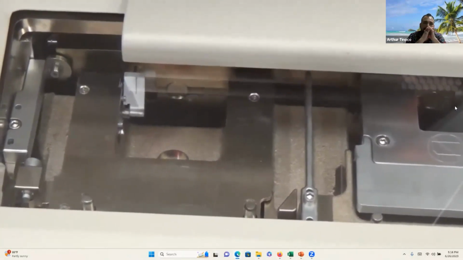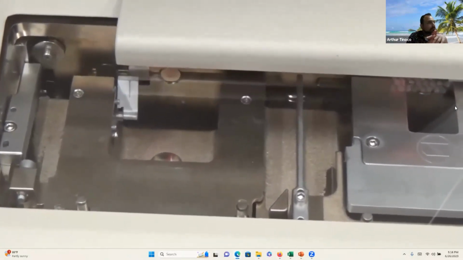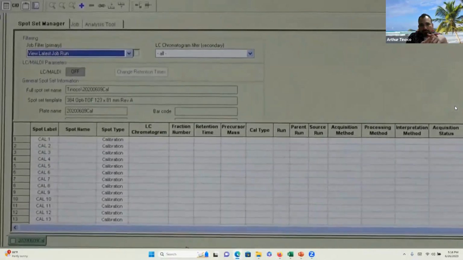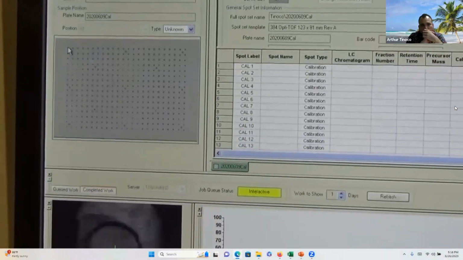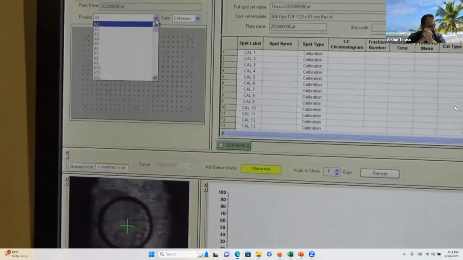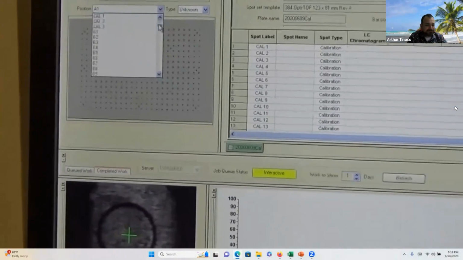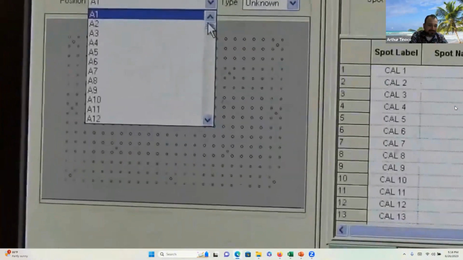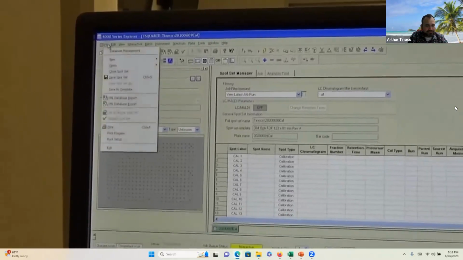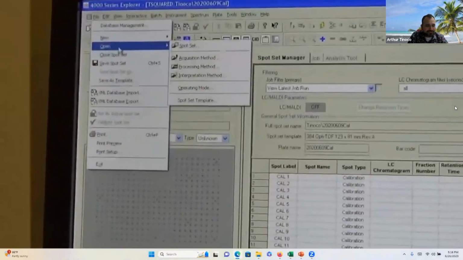And then a vacuum will be applied. The pressure icon will disappear. Now you'll be able to see the plate because the camera can actually visualize each of the wells. There's a drop-down menu that can help you to select which well you want to look at specifically. Because we are using a calibration plate, each of the wells is identical.